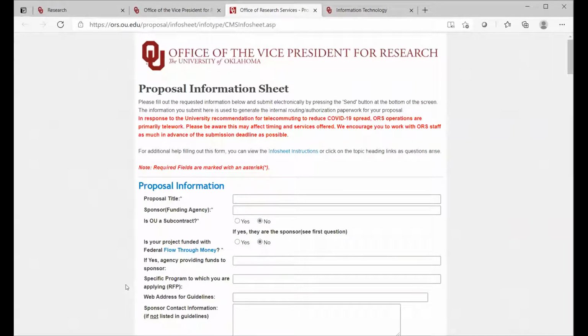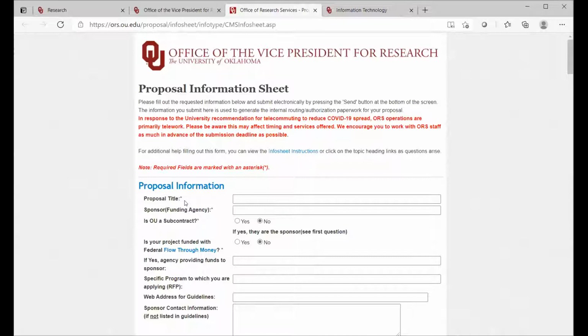Now this form doesn't save while you're in the process of completing it. So once you start it, you've got to finish it, or you have to go in and restart it from scratch. Anything that's required has an asterisk after the end of it. So you see after proposal title, you have to enter something, even if it's to be determined, or if you are going to enter what you think might be the title, but you're not sure.